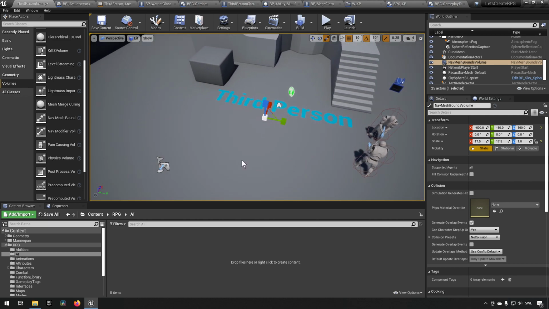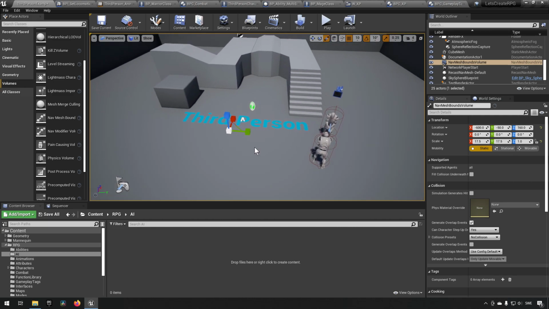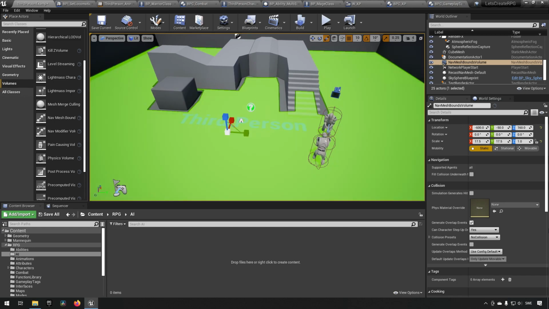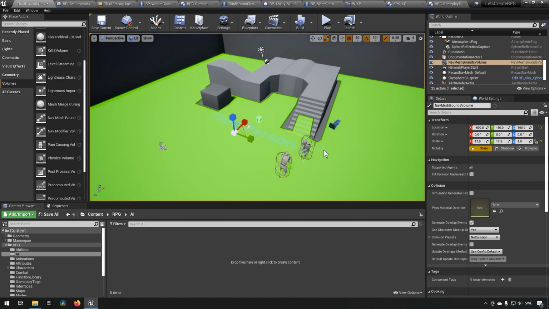Now, the reason for nav mesh, of course, if you haven't watched my AI tutorials yet, is because that allows us to have a character using the area that is covered by the mesh to determine where to go when it's given certain directions. To see that it is working, we can press the P key by default, which will then mark up green everything that the nav mesh currently covers.